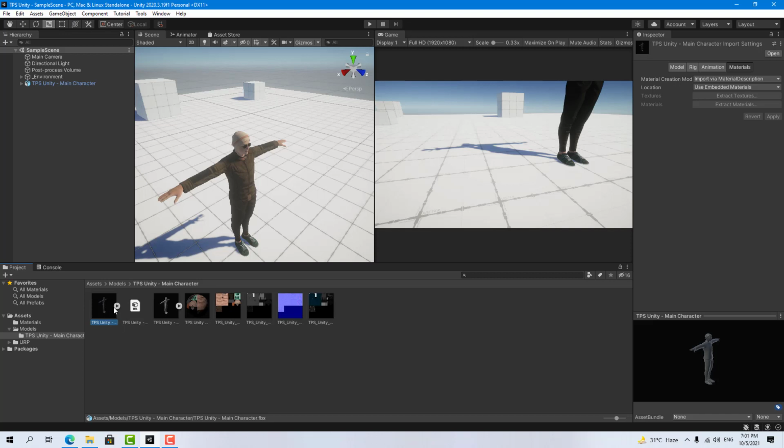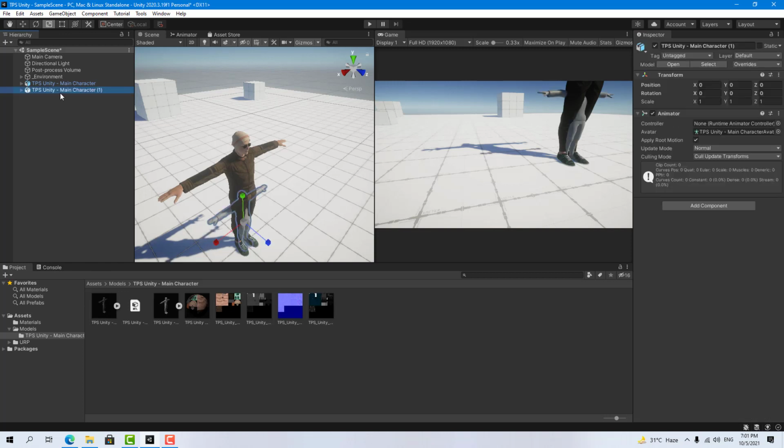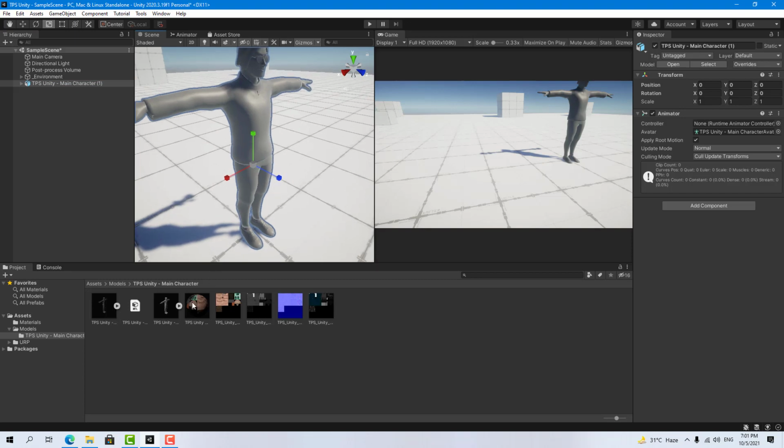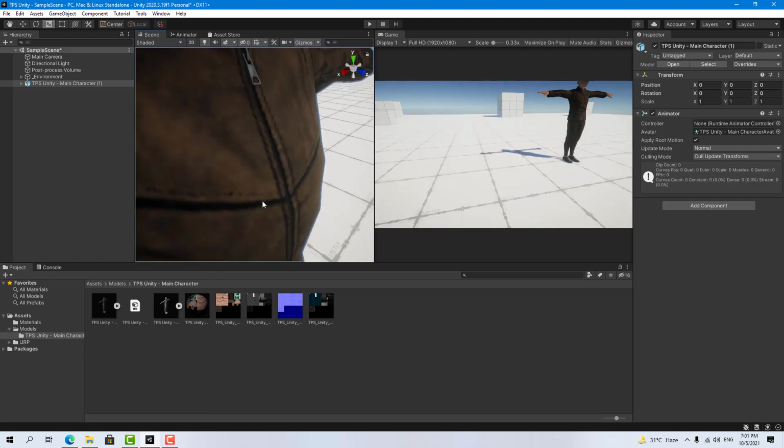So here is our model, which is the FBX file, which is also rigged. If we go to rig and click on humanoid, we just have to click on apply. So it is now a human character and it is identified by Unity. We will paste it in here and delete our main character. So here is our main character. We will put this into our player.